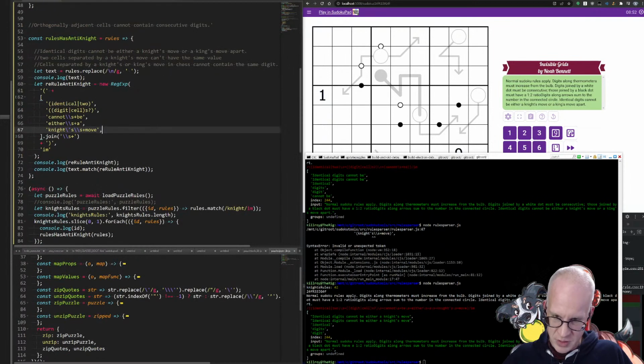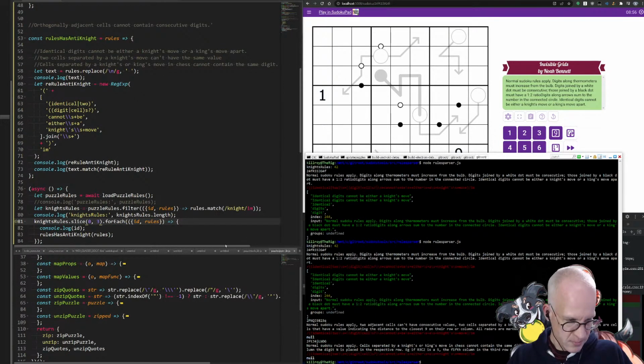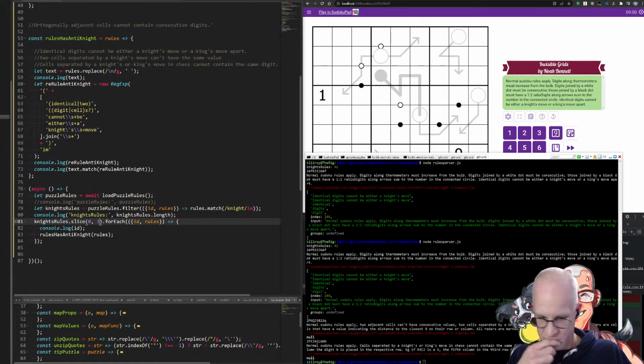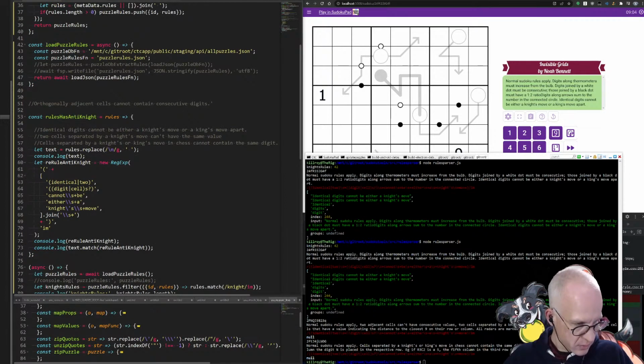Let's just pop in the next two. So normal circular by 2 cells separated. So identical to cells separated by cannot be either separated by.